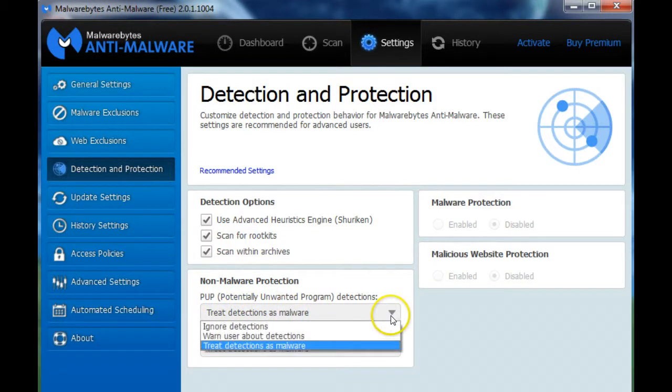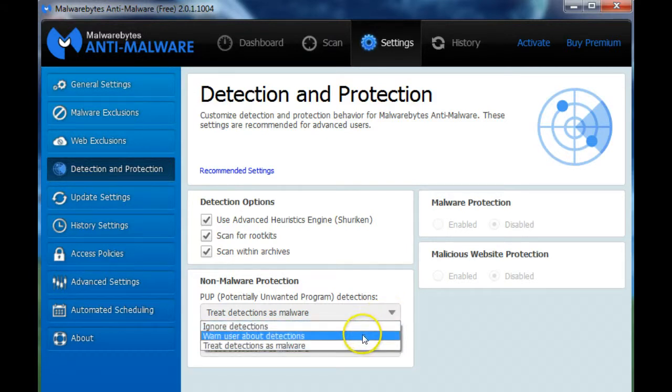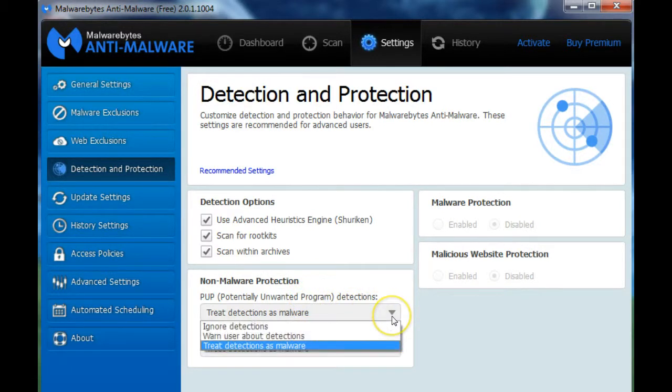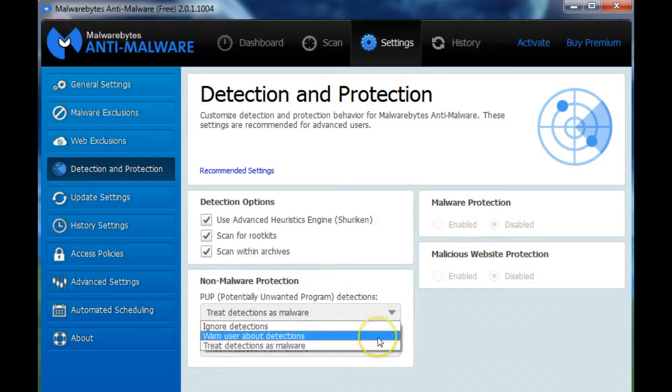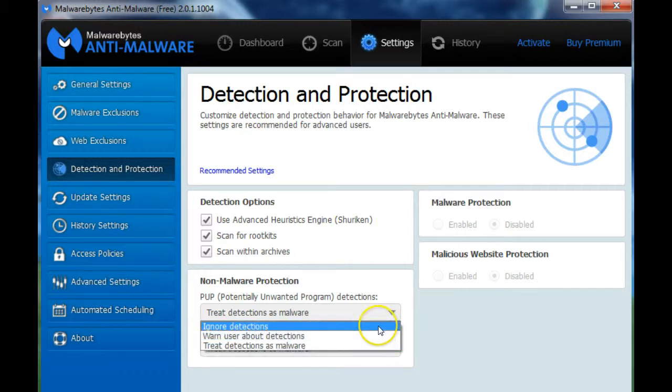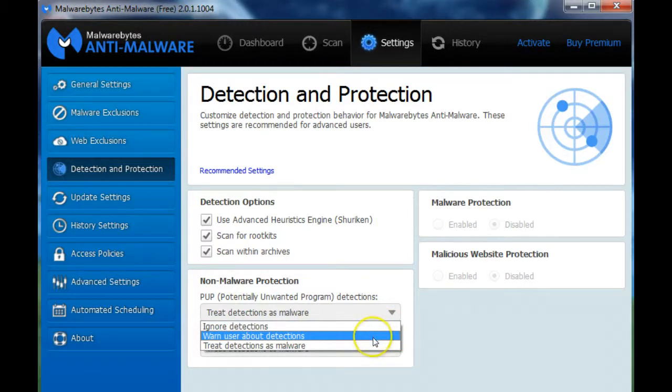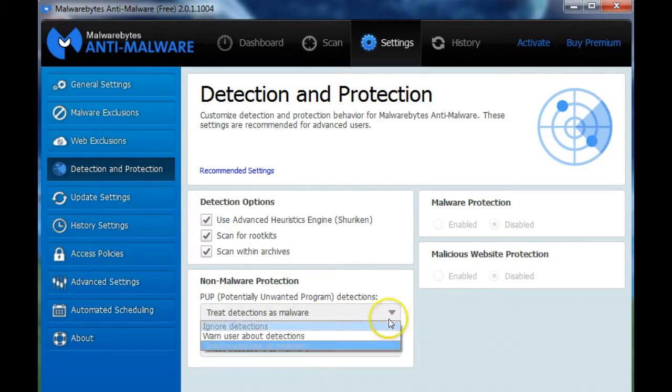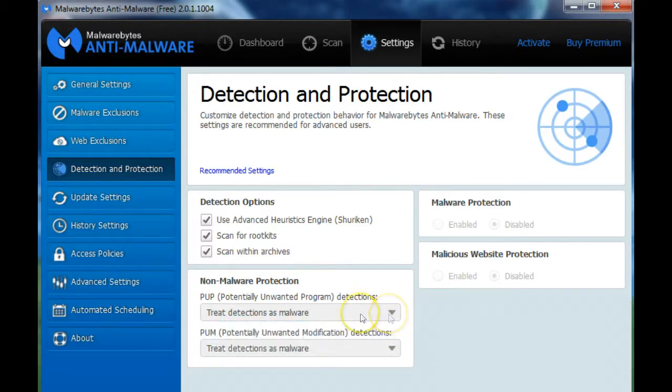Now you have the option to click here and ignore it or warn. It's really up to the user here, but I'd at least go with warn, but don't ignore them, because you need to take a look at anything that this scan's going to bring up. So in my recommendation, I'd recommend at least clicking and going with warn. I actually treat mine as malware.